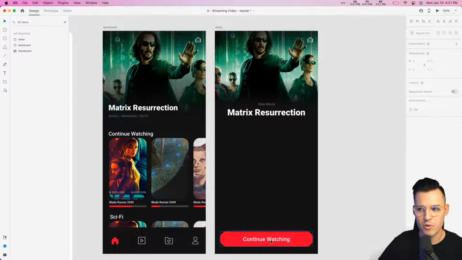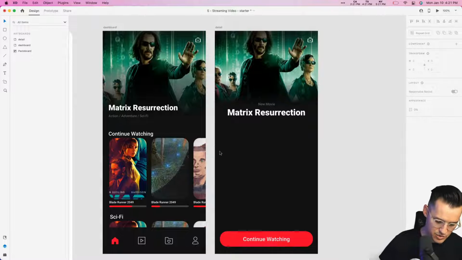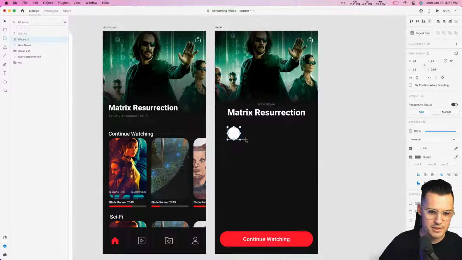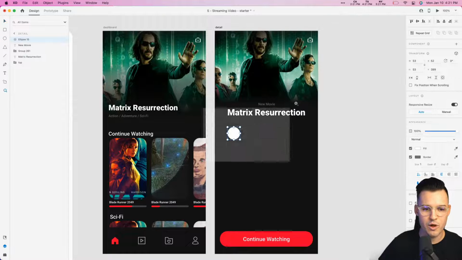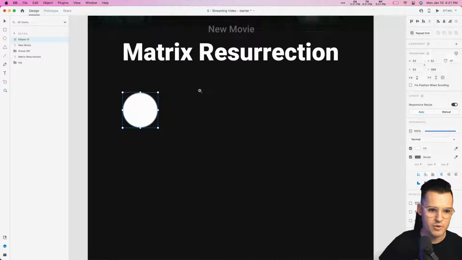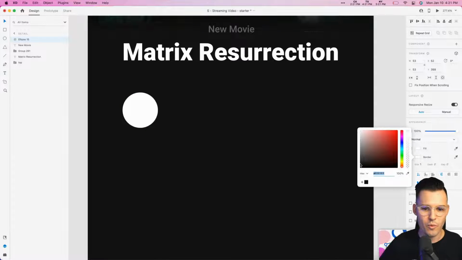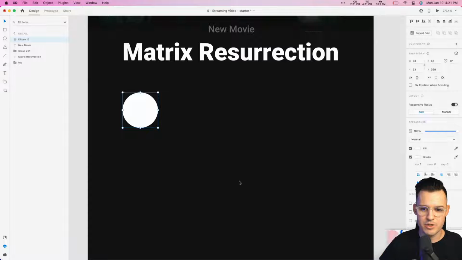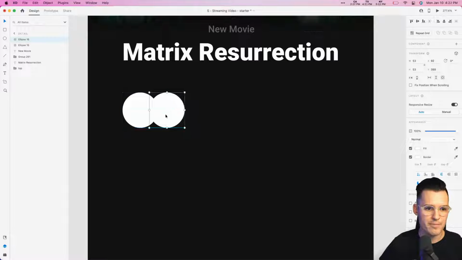Like for instance, we have our continue watching button down there. Let's do an E for an ellipse, and let's have a couple other people who are going to watch this movie with us. Like let's do a watch party, shall we? So I'll take the border off of it. How's my battery doing? We're all right for now. Actually, I'll put a border back on. I'm going to make this border white. And I'm going to stretch a few of these out and overlap them like so.